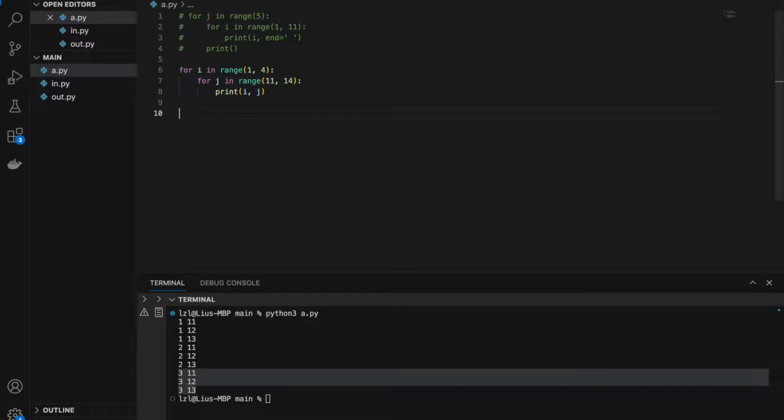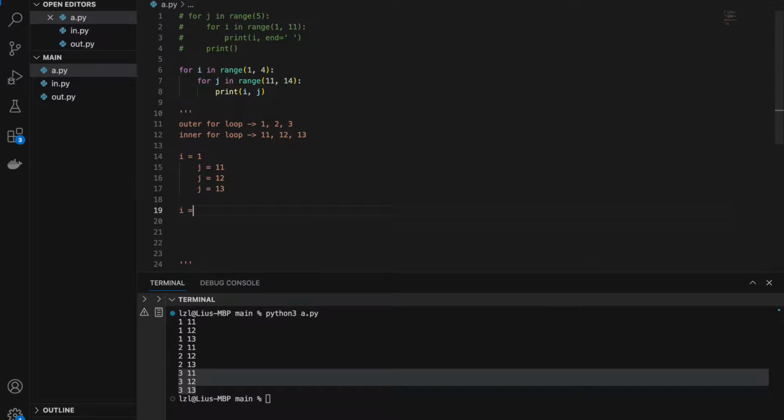So let's actually break this down. We have our outer for loop, and we have our inner for loop. Our outer for loop, which is range 1, 4, will generate numbers 1, 2, 3. And our inner for loop, which is range 11 to 14, will generate the numbers 11, 12, and 13. So when i is equal to 1, j is equal to 11, then j is equal to 12, and then j is equal to 13.